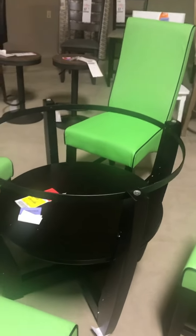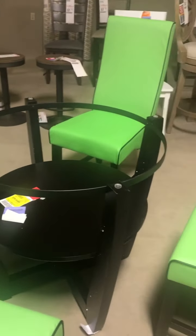Everything ain't got to match. It's too short to be sitting down. When you're eating, it's too short. Yeah, my feet don't touch the floor. See, yours barely touches too. Maybe this, I don't know what this is. Maybe it's a breakfast table or something. Nah, this looks like a table you do cutting on.